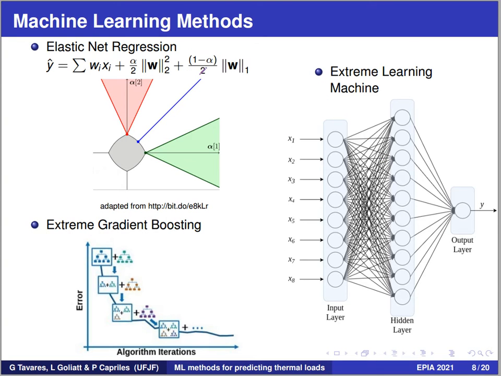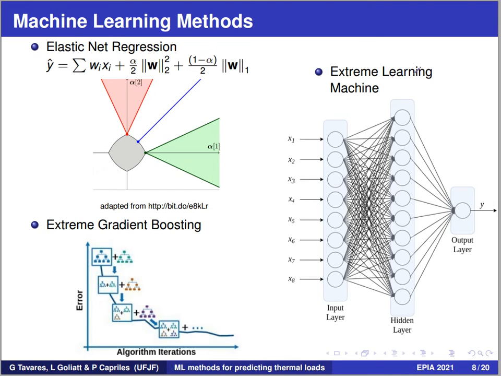As machine learning methods, we have implemented in this study 3 methods. ElasticNet regression is a linear regression approach, a linear model that combines L1 and L2 penalization schemes. Gradient boosting is an additive model that uses decision trees, and in this additive model, the current model tries to approximate the error of the previous models, in a so-called gradient boosting approach that focuses on minimizing the error.